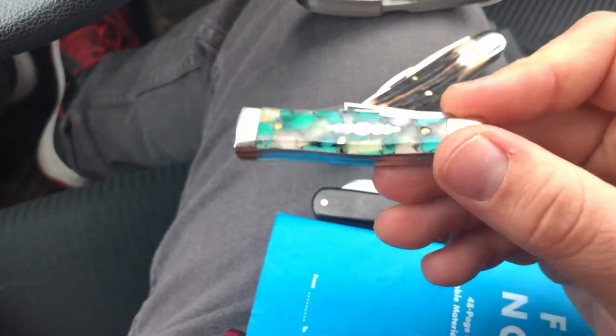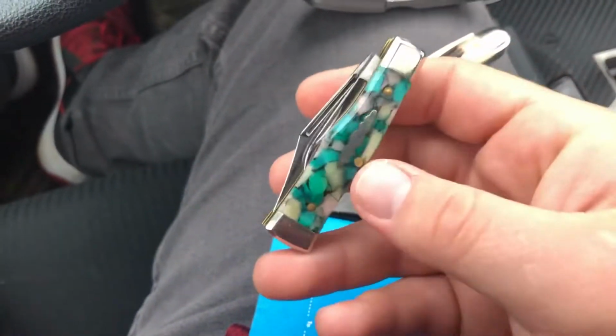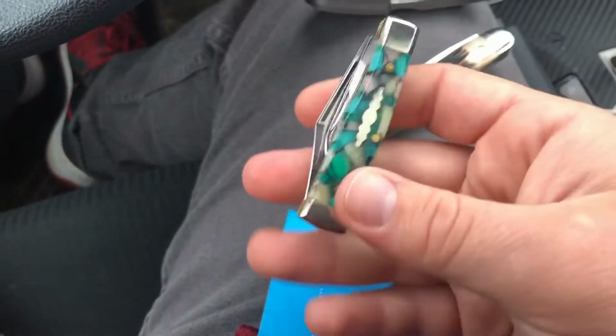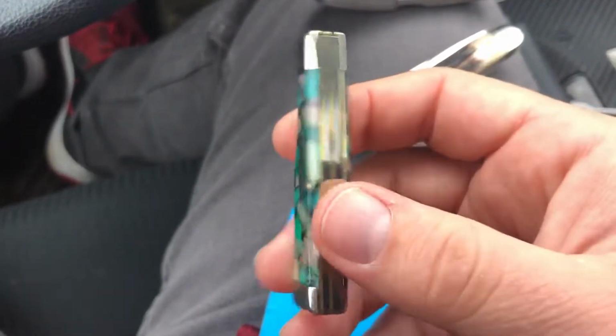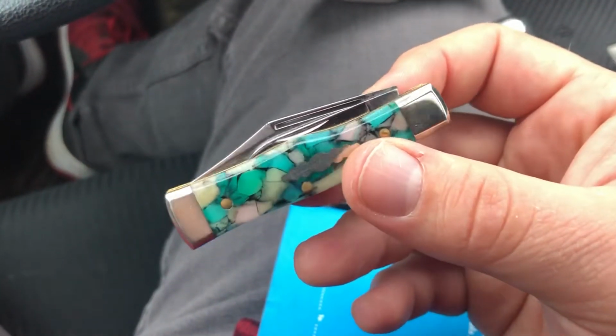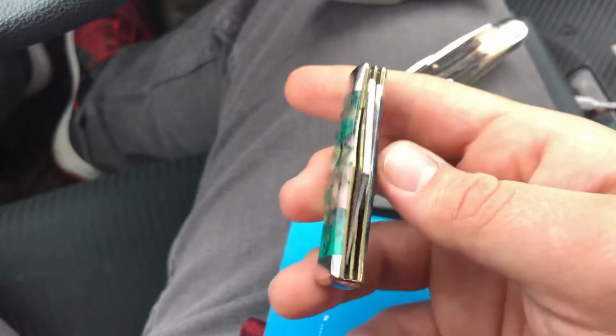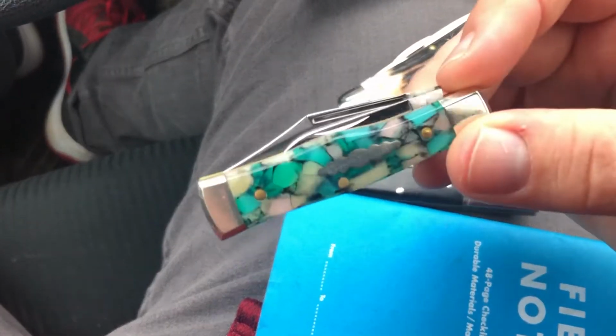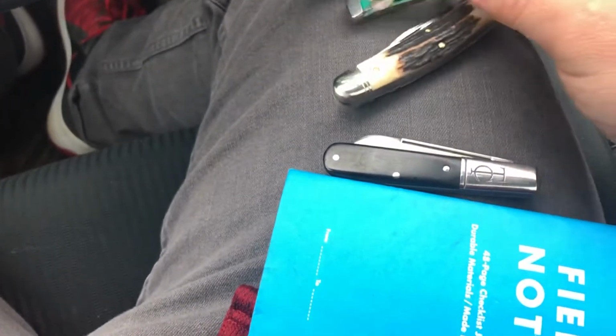I just felt like putting this one in my watch pocket, just because it's Great Eastern Cutlery's smallest knife. The 22 Magnum is the smallest lengthwise knife that they've made. So it's a cool little knife. I was using its larger incarnation, the GEC 44 Buffalo Jack, to break down some boxes earlier today, but I just didn't decide to carry it. But both nice knives.